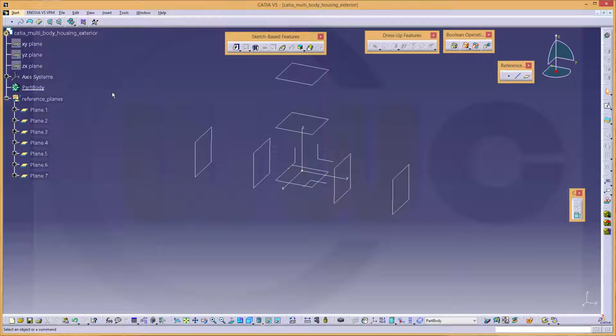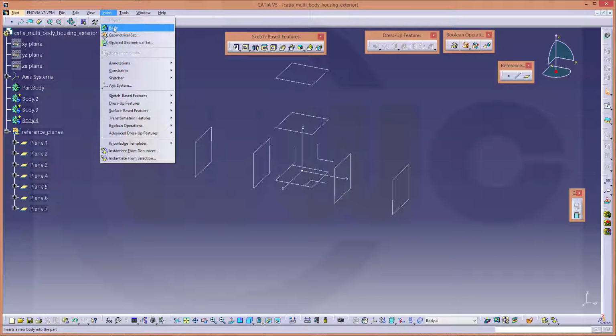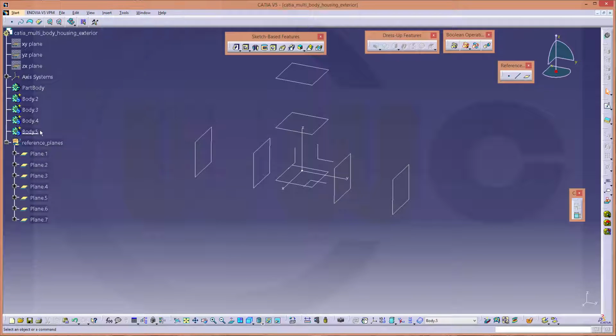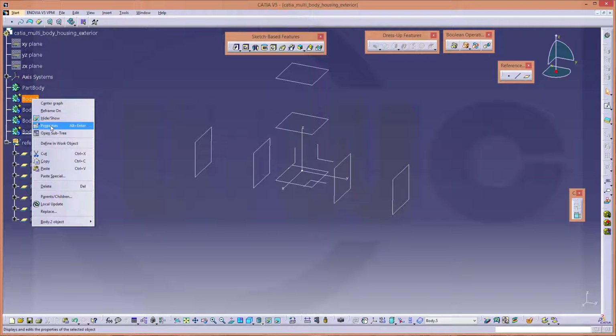I will need some bodies, so I will go for insert body 1, 2 and 3, one left, one right, one in the center and one more. Okay. Let's change the names.